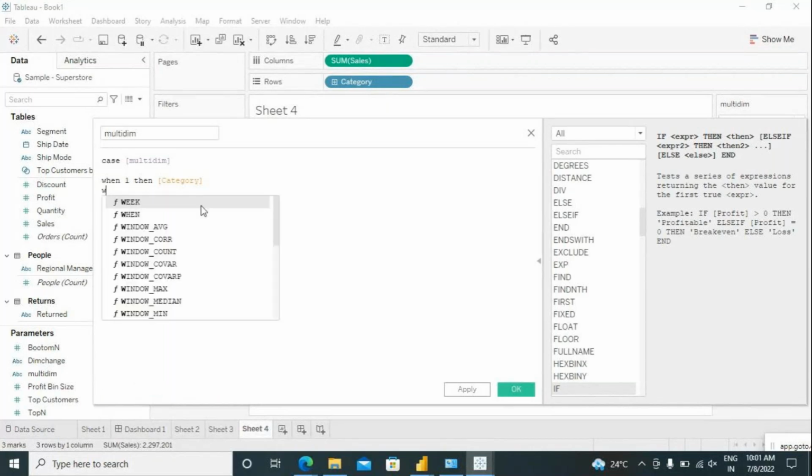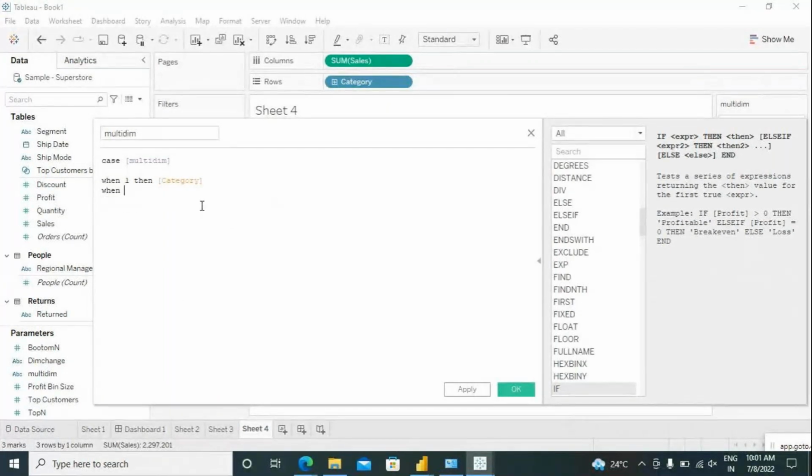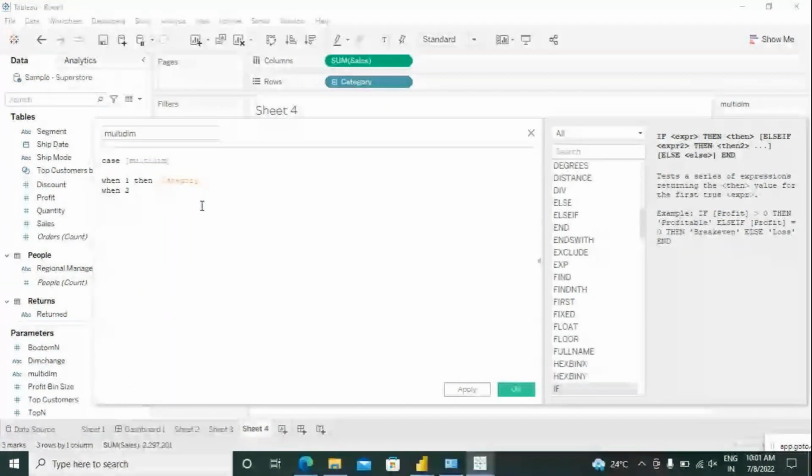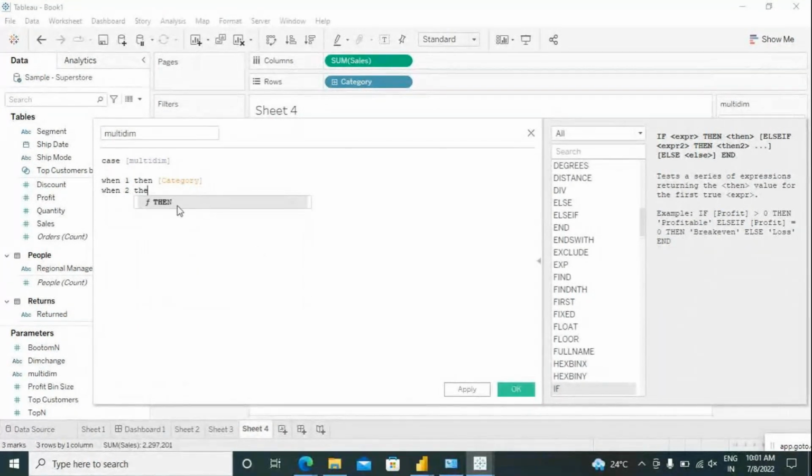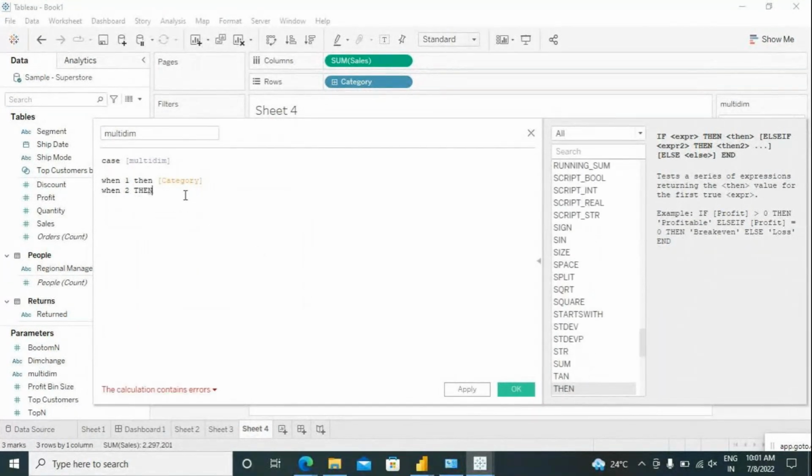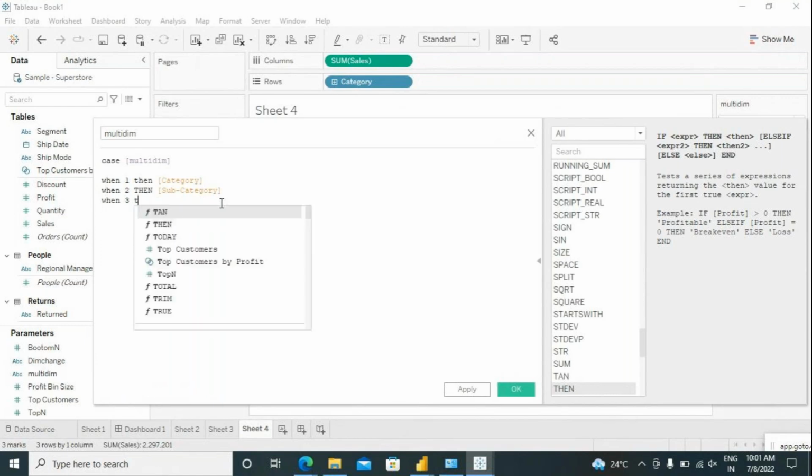When 2, then we need to bring the subcategory. When it is 3, then segment.